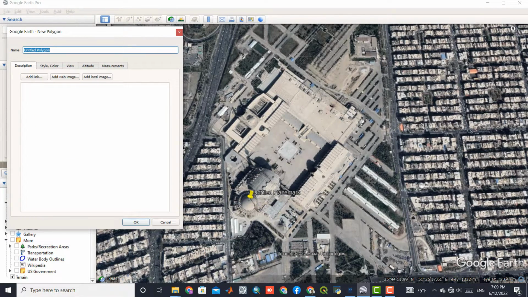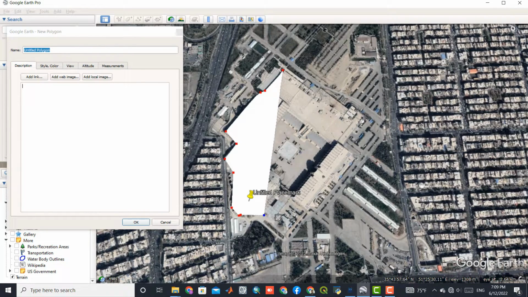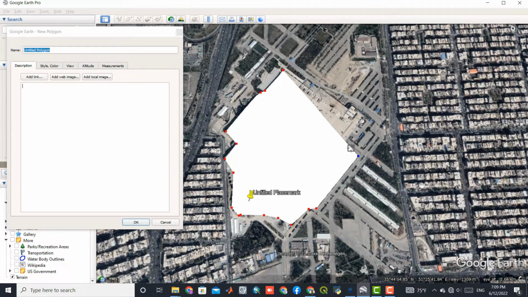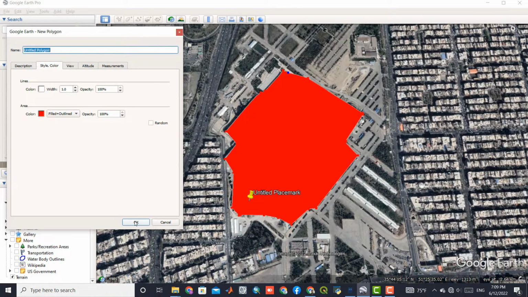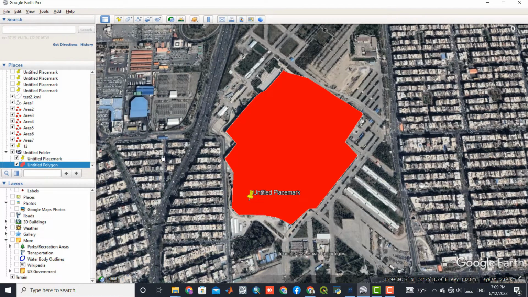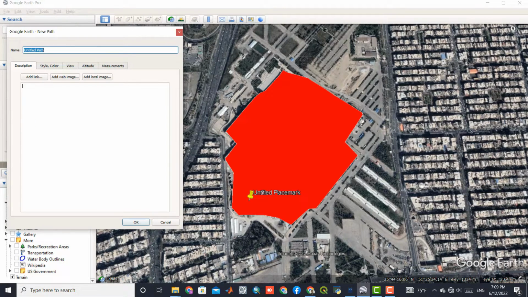We also draw a polygon on our area, and we draw a line on a road.